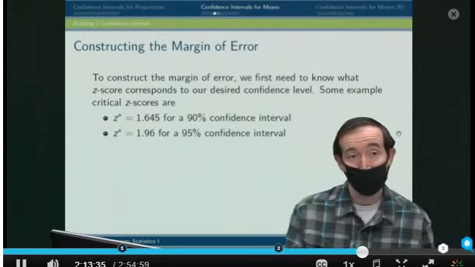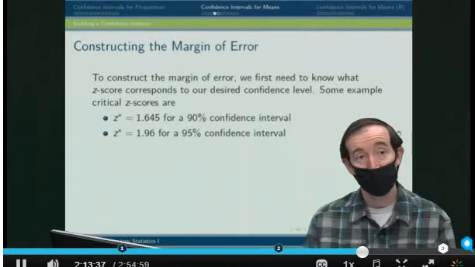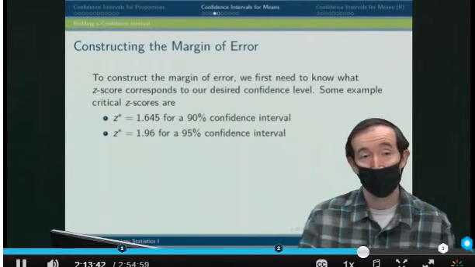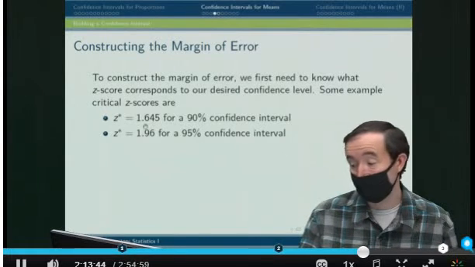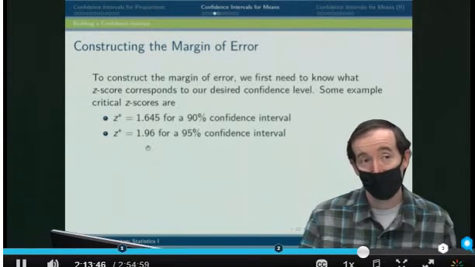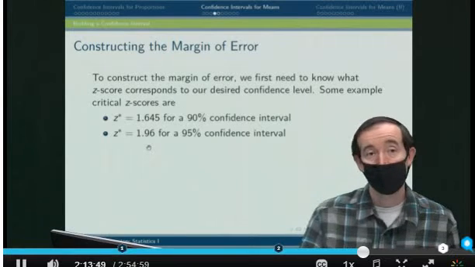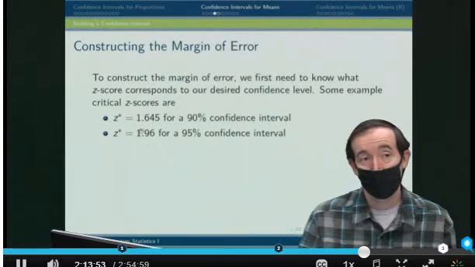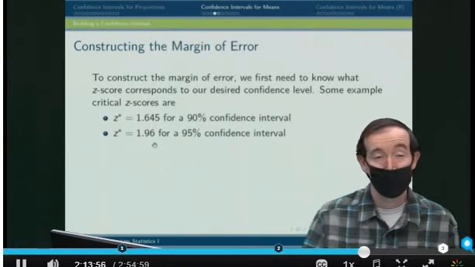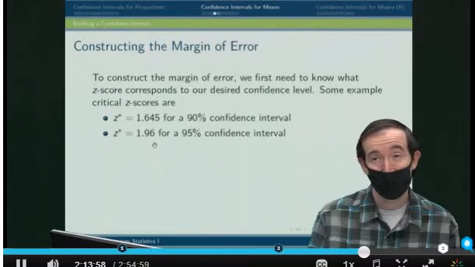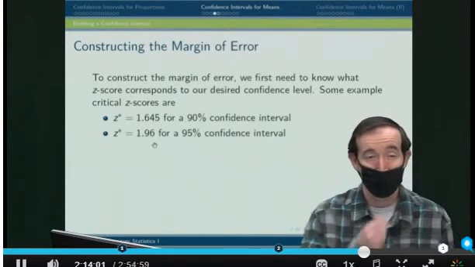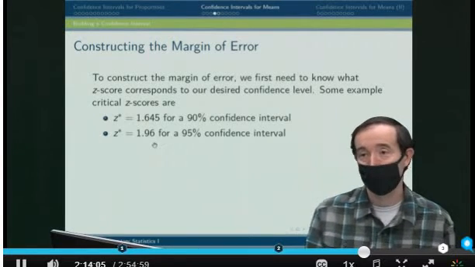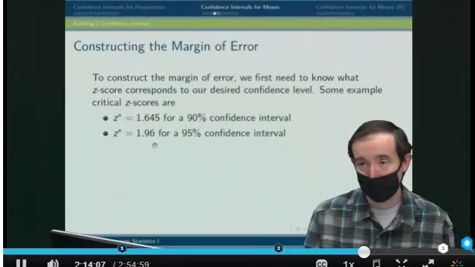So how do we construct the margin of error? We take the critical value and multiply it by our standard error. Again, the critical values are the same ones we saw before. For 90%, it's 1.645. For 95%, it's 1.96. And for other values, I'd recommend using Bognar's calculator exactly the way I showed you a moment ago to find those critical scores. And in fact, if you write down 80, 90, 95, and 98, I think you'll be able to do, well, 98% or so of all the confidence interval questions with those critical scores.